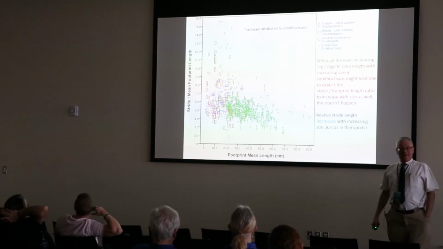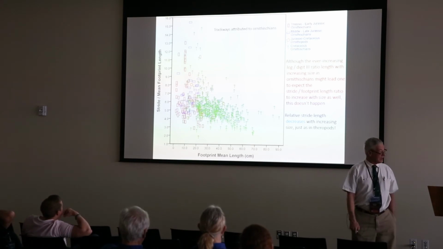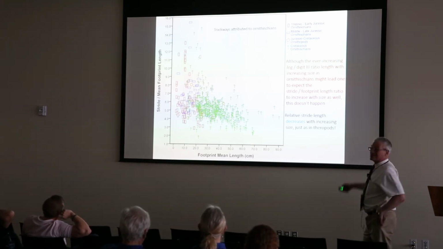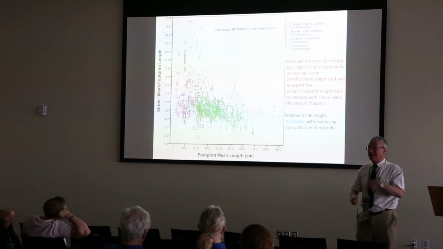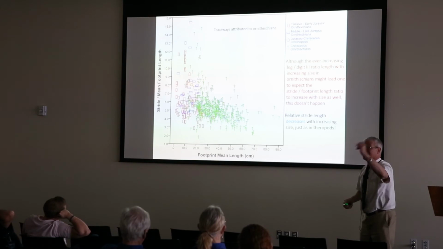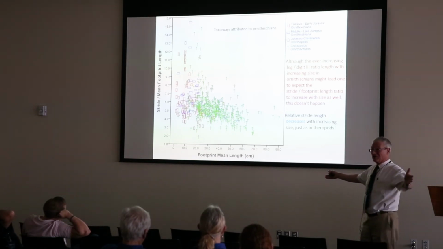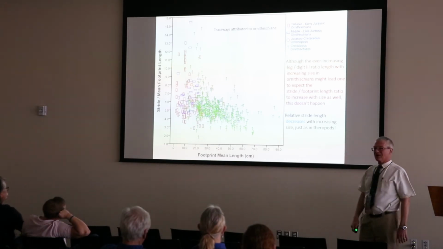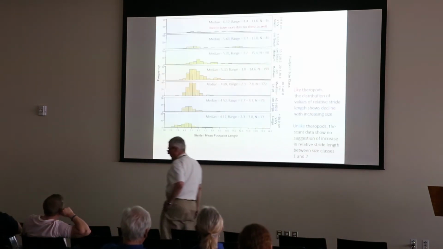That was interesting. But then what really got annoying is when I looked at the stride to footprint ratio for the ornithischians. You would expect that if the leg length relative to the digit 3 length is getting larger and larger as they get bigger, so would the stride to footprint length ratio. And it doesn't. It goes down. It does the same thing that we saw with theropods. How annoying.